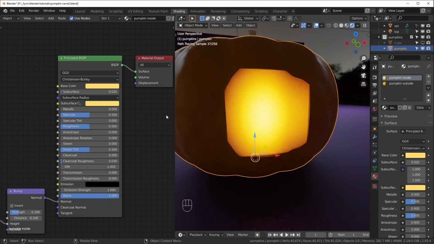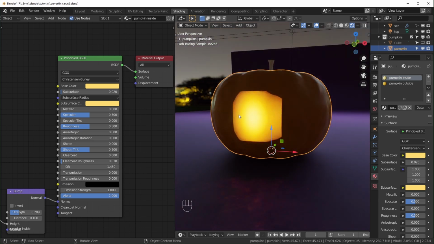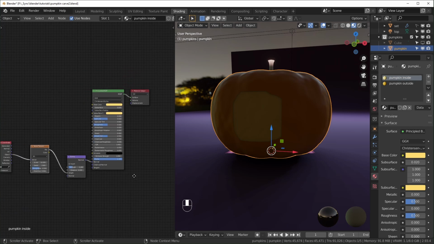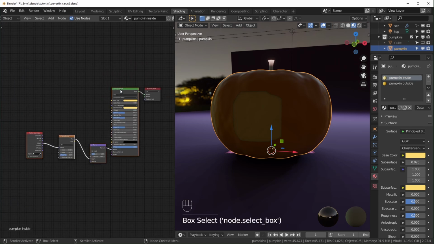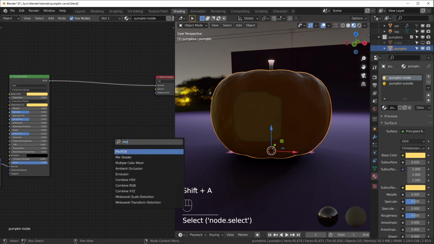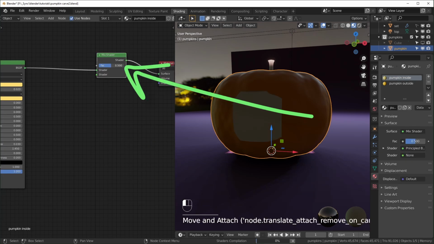And if this isn't working for you that well right now, it might be because your model is too big. If you have this scaled to like a real life size, the subsurface scattering will be a little more realistic. You can see in EEVEE, this isn't really working for us right now. So one thing you can do if you're using EEVEE, or if you're just using a bigger model, is you can bring in a mix shader like this, and I'm just going to turn this all the way down for now.